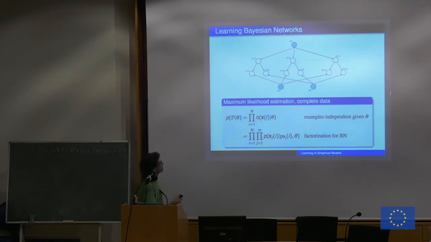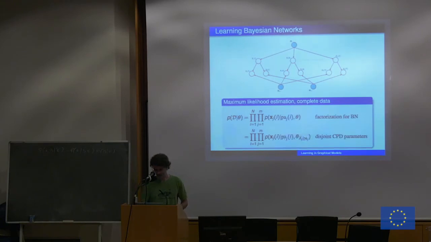Now, at this point, you can take this, P of xi, where i stands for the ith example in my data set, and break it down according to the decomposition of the Bayesian network, node given parents. So M is the number of variables in the network, and xj is the jth variable, 1, 2, 3. So you have that this probability decouples as the product over j from 1 to m of p of xj given its parents, paj, for example i. So this is just decomposing the probability according to the Bayesian network structure.